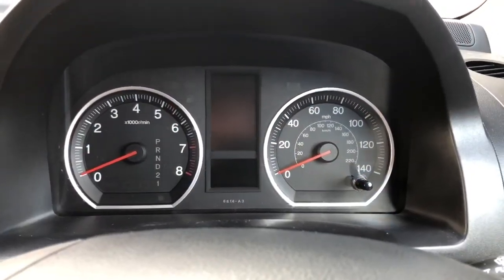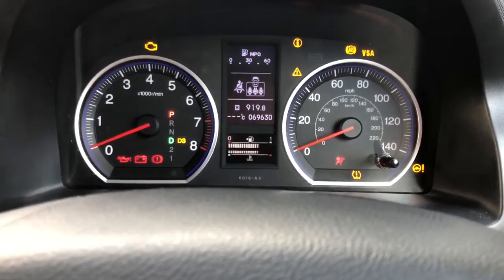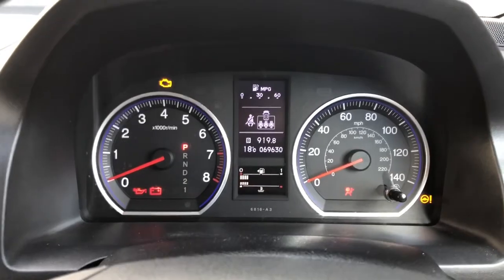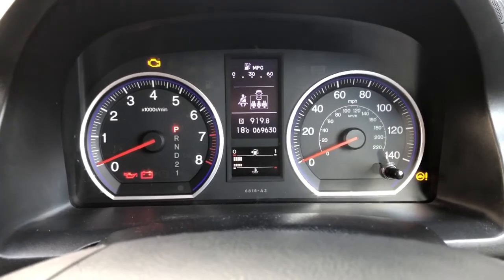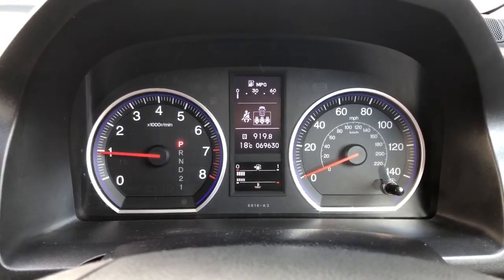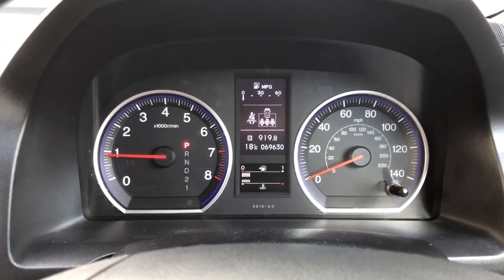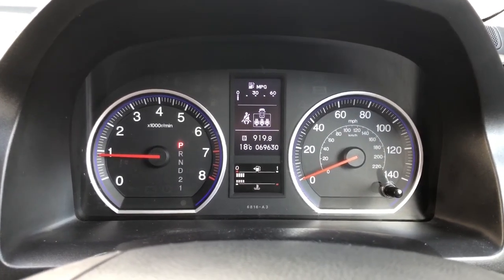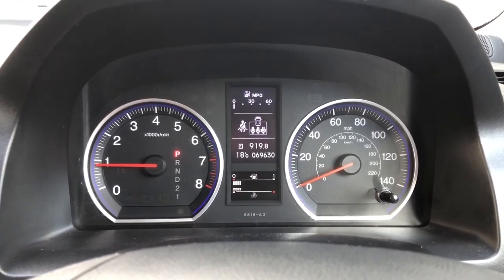Here we are inside the CRV. I'll put one of the keys in the ignition and turn it on so you can see all the warning lights are there. I'll put my seatbelt on — that stops the buzzing — and start the engine so you can see the remaining lights extinguish exactly as they should. I hope you like what you see; if you're genuinely interested please feel free to give me a call. Thanks very much for watching.